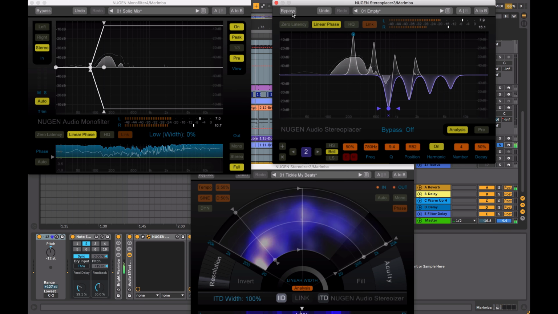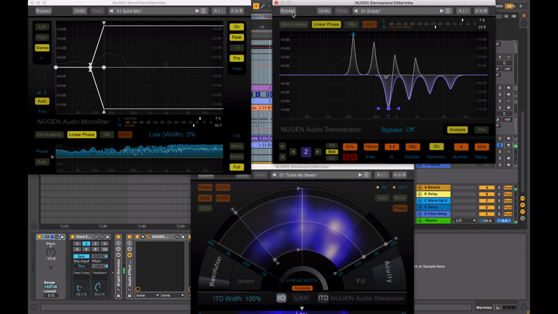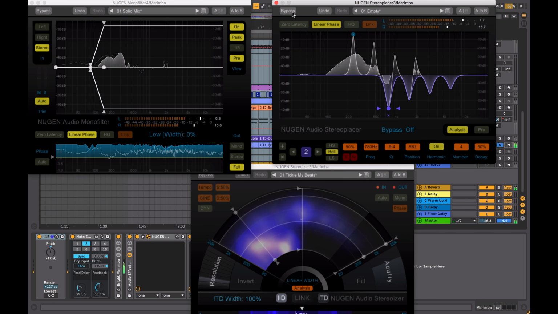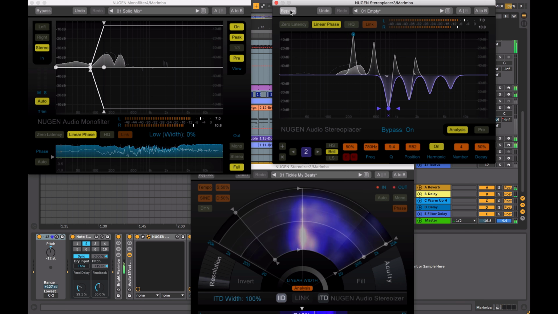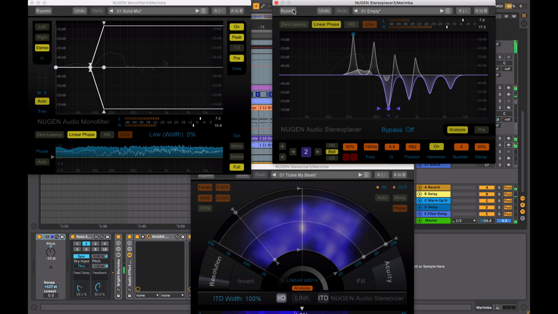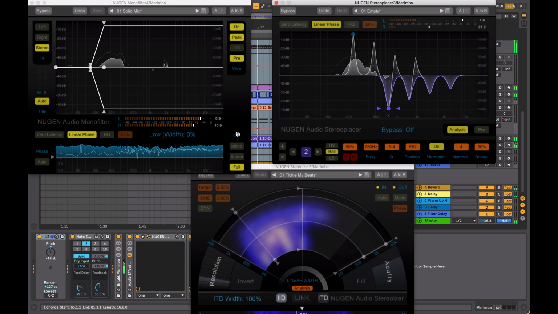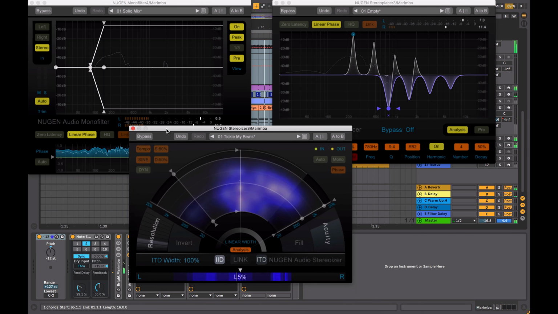So if you've got instruments in the center of your mix, like your leads, your vocals, and you want to give them their own separate space, and any sort of complementary instruments, you can really push them into a particular space so that there's no conflict in the center. When I bring that in there, you can see that it's left a lot more space in the center for the other information. And then finally, I've got my stereoizer again.